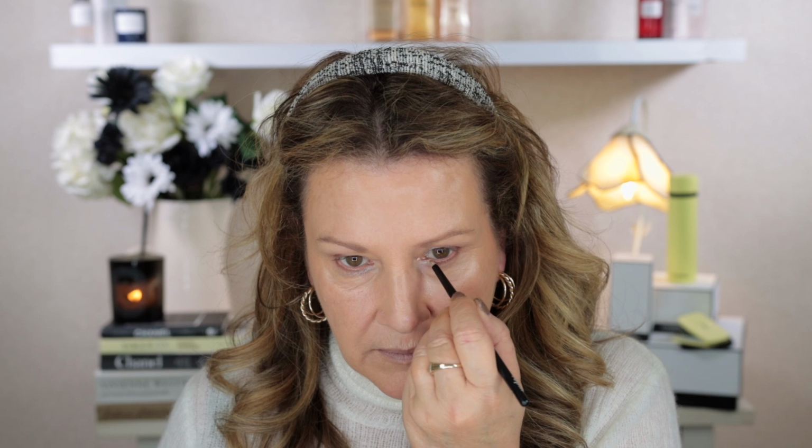So I've just wet down with setting spray the rephr number 3, and I could go back into here, and I'm just going to put some in the inner corner and through here as well. So putting on this way with the brush just wet down with setting spray, you do not get any fallout. The little sparkles that I've got just here and here, that was from the initial application.